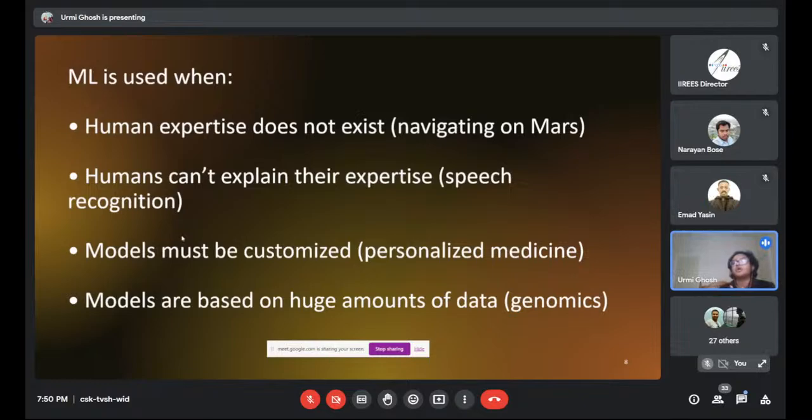And mainly it is used in areas where human expertise does not exist, or you have an understanding of what it might be, but you cannot exactly solve the problem yourself. For example, you might have a very large data set, like 40,000 or 50,000 data points. You cannot take them to Excel and manually plot them, or in other words, you cannot visualize them. We can plot up to 3-dimensional diagrams. So if we have 24 columns, we cannot visualize them, and in that case it would be easy for a machine to deal with that kind of data.